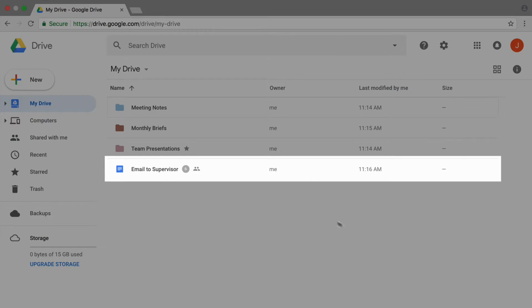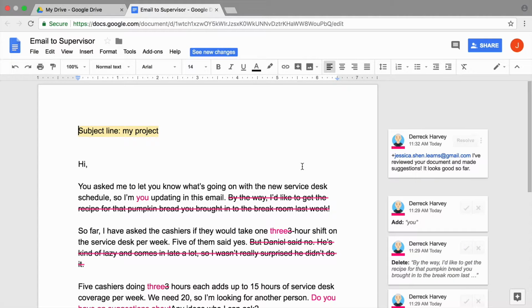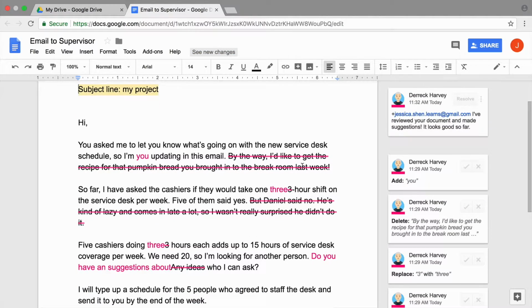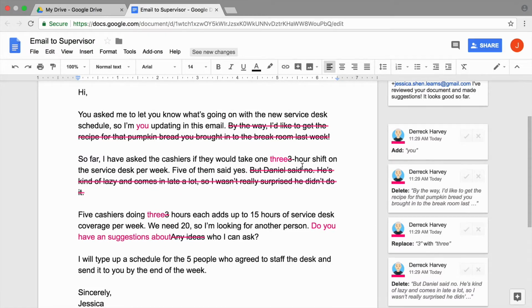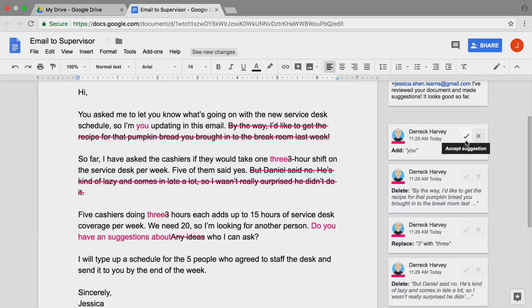Then, open the document you shared with your partner. Review the suggestions your partner made, or reread your own suggestions. If you agree with the suggestion, accept the change. It will automatically be applied to the text.